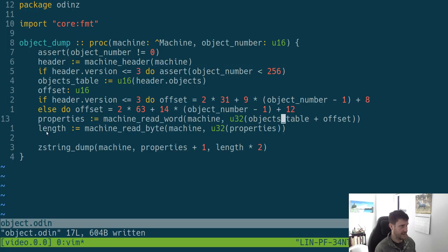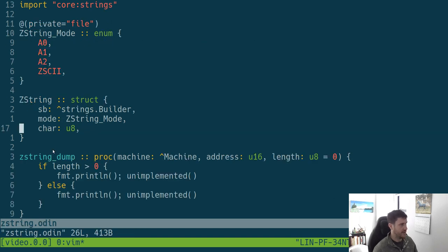So we get the length, which is a byte, and then we do that Z string dump, which was in here. There's two different modes. I'm going ahead of myself. We're going to focus on this when the length is known to start with.